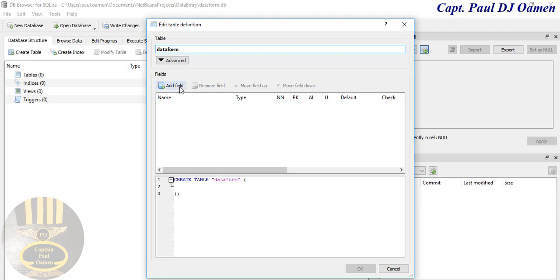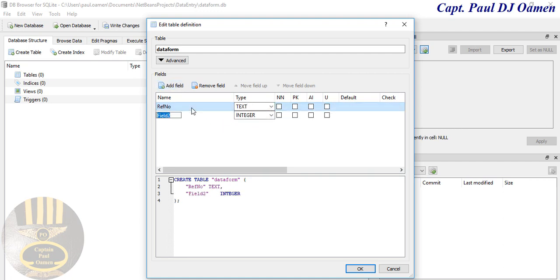Now let's create my fields. The very first field is going to be reference. I'll just call it ref number, and I'll change that from integer to, let's say, text. Add the next one. That'll be first name. Add another one, surname. Then add another field.